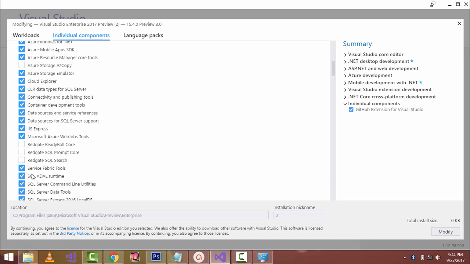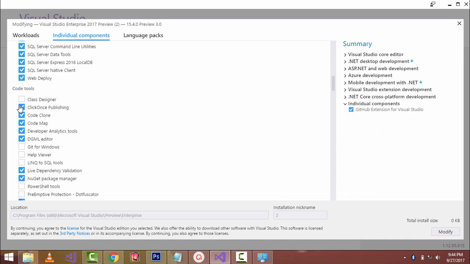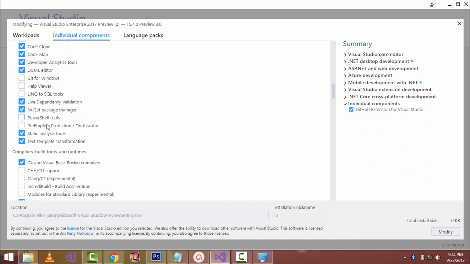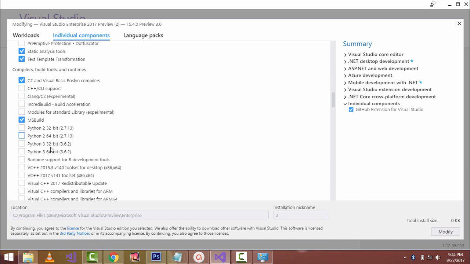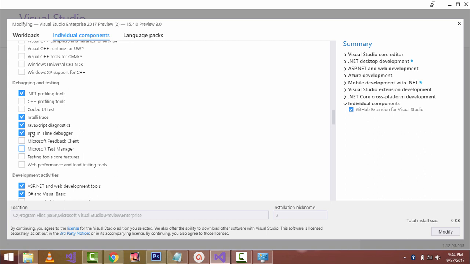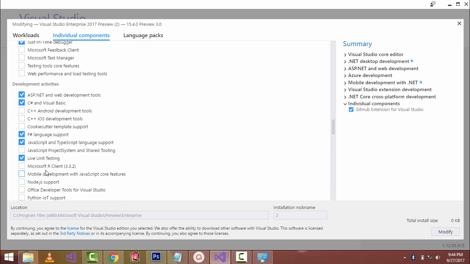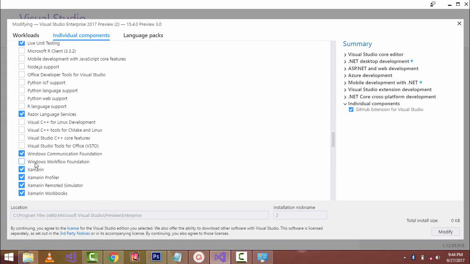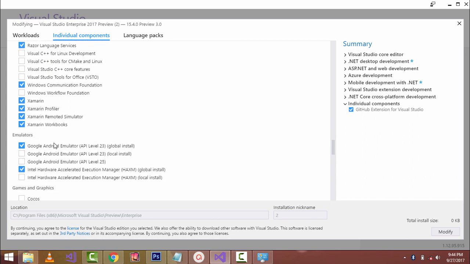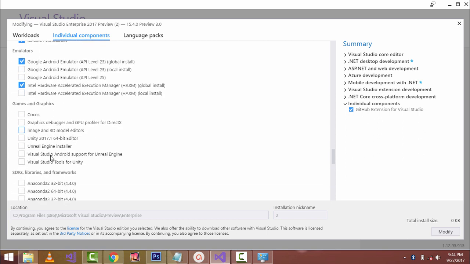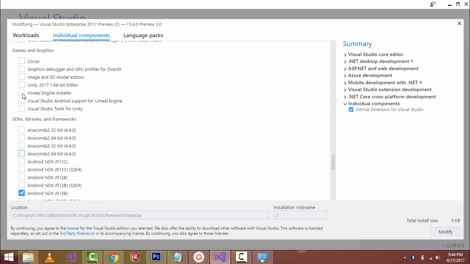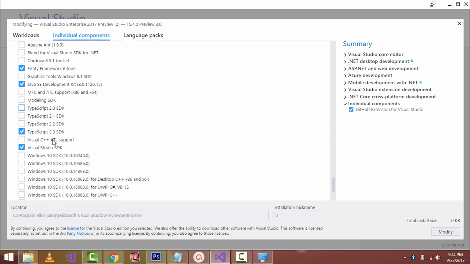This method will be applicable for all versions of Visual Studio, that is 13, 15 as well as 17. At first, remove these individual components from our add or remove program. These are my list of individual components that I have installed during my installation of Visual Studio. Now let's go to our add or remove program and delete individual component from our system.